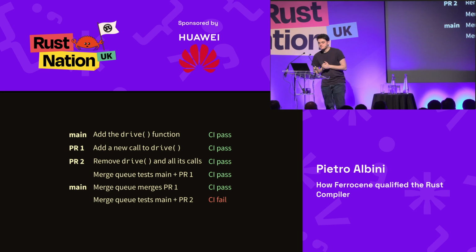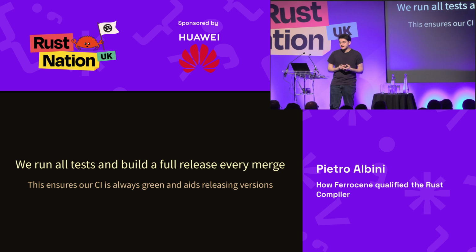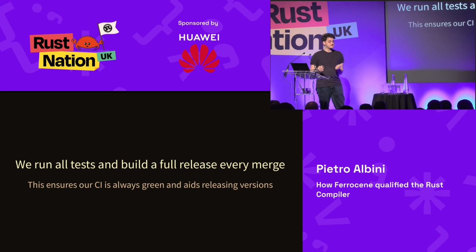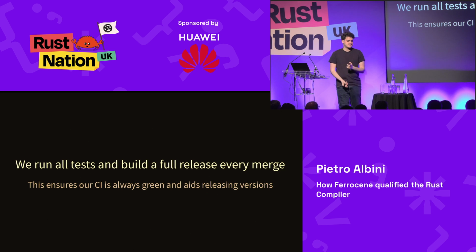And also another thing we take inspiration from the Rust project on is that we run all of the tests and build a full release for every single pull request we merge, regardless of what the pull request changes, because we might have a pull request that includes so many new things that, of course, it needs to be fully tested. But there might be a pull request that just fixes a typo in the documentation. With our approach, we still run the full test suite across all of the architectures we support, and we build a full release for all of our targets for that type of fix.